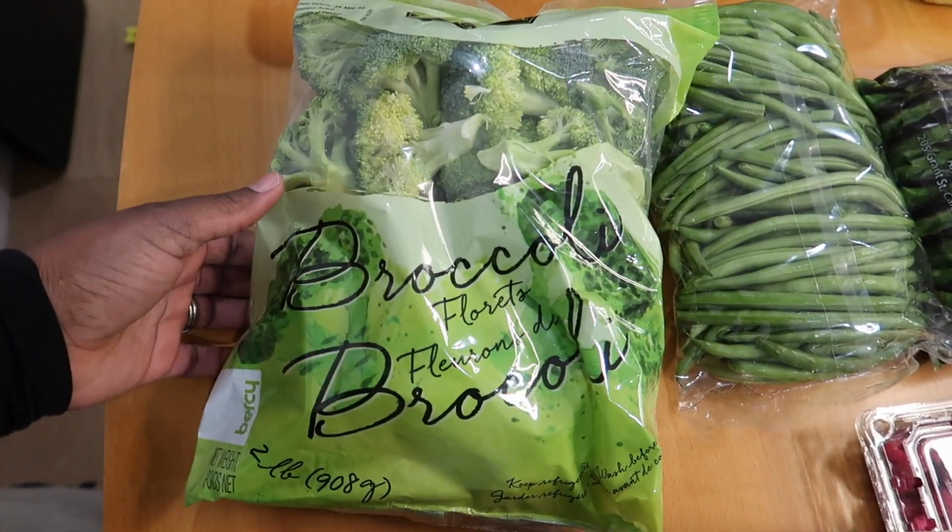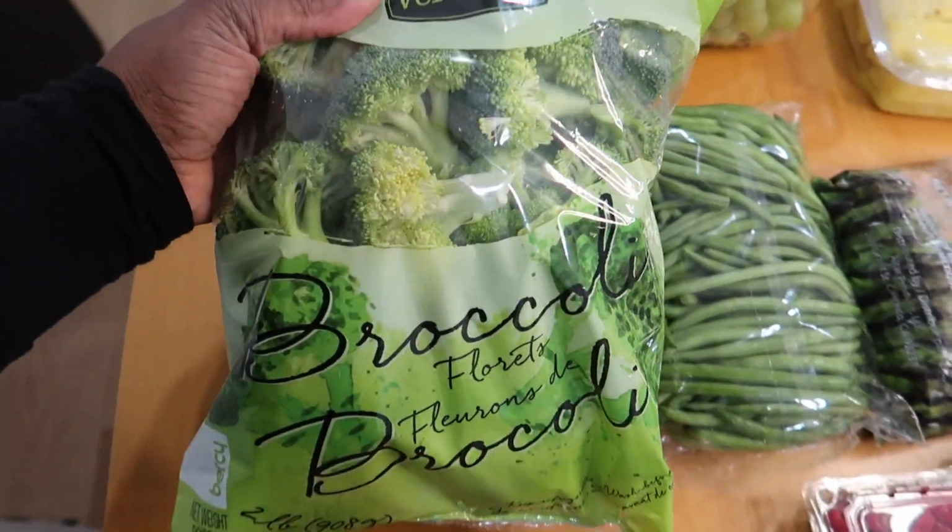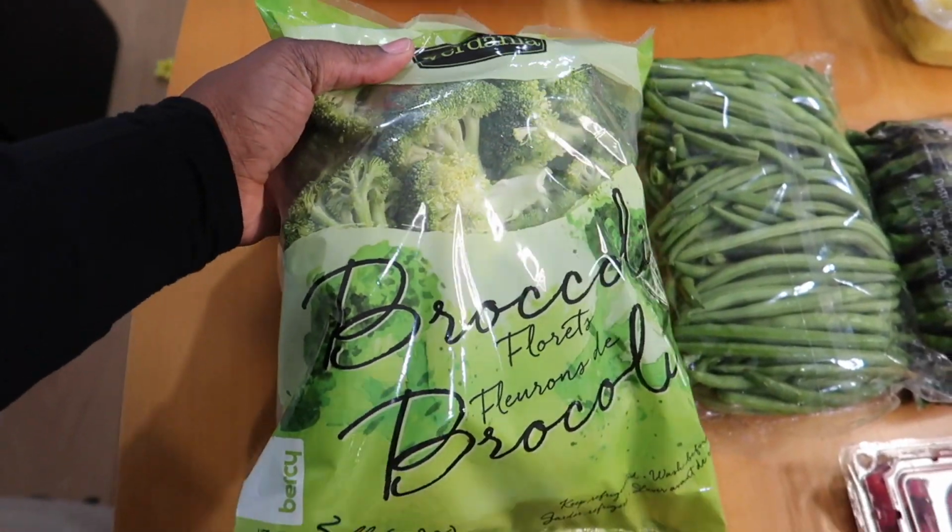We got a case of broccoli. Y'all, this package was $5. How about we bought the same package? Basically, I think it's the same thing, maybe the branding's a little bit different. We bought one this week from the local grocery store. It actually had a little bit less, $10. But you know, sometimes when you're desperate and you have to pick things up wherever it's at, you don't wanna drive across town to your local Costco where you can buy things in bulk.